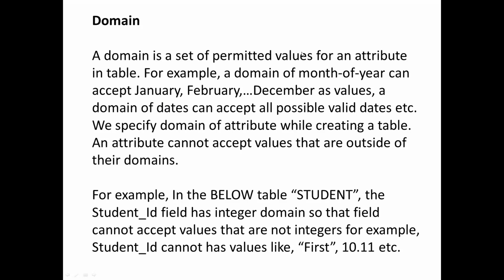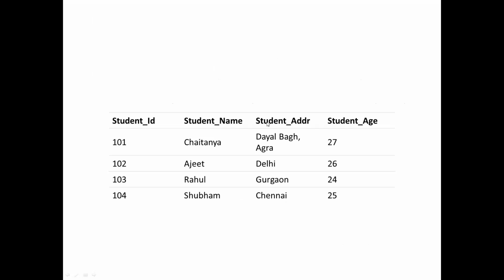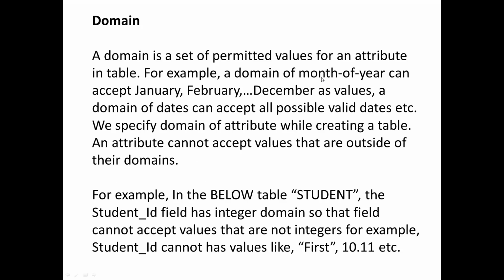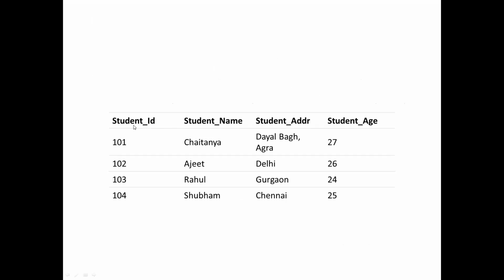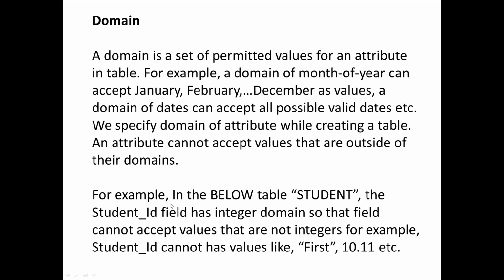Whereas if your attribute is month of the year, like suppose here we have month of the year, then here we have to see January or December or March, or we cannot see Ajit here, right? Because that particular attribute is mainly for month of the year. Whereas if it is date, then a date like 1 to 31st. All right. So that's what it talks about.